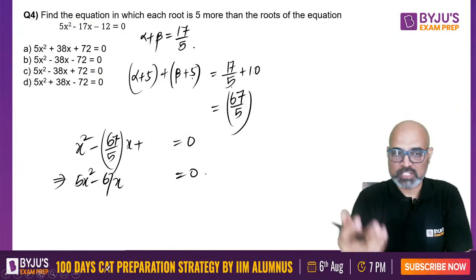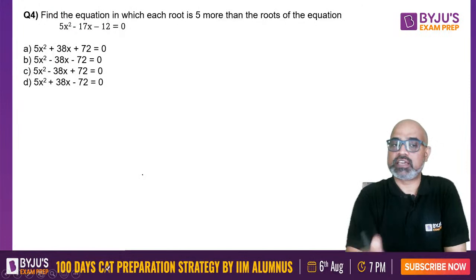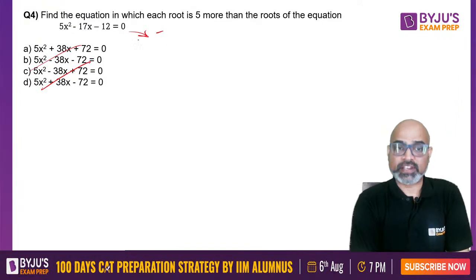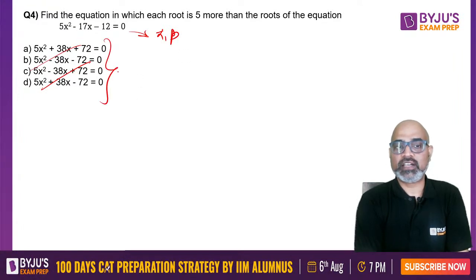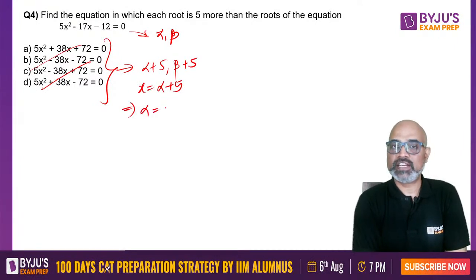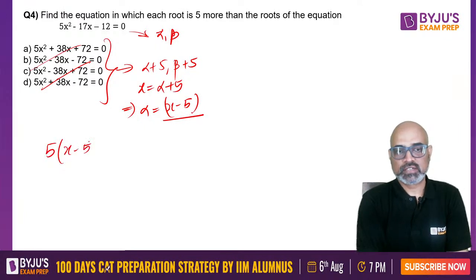Right? So the previous method was correct. I think there is some error. So let's do the same method. So what we do in such questions is, you are given that the roots are alpha and beta and you want a new equation where roots are alpha plus 5 and beta plus 5, as in every root is 5 more than that. So you write x is equal to alpha plus 5, first step. Then you write alpha in terms of x, which is going to be x minus 5, and now you replace x with x minus 5 in the original equation, right? So we just verified that what we were doing was correct.